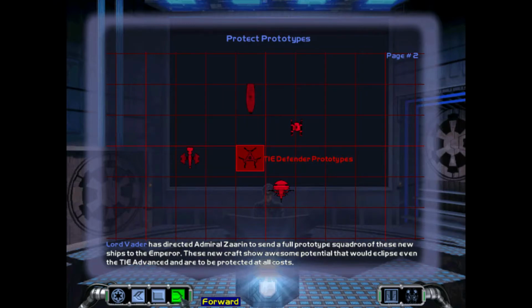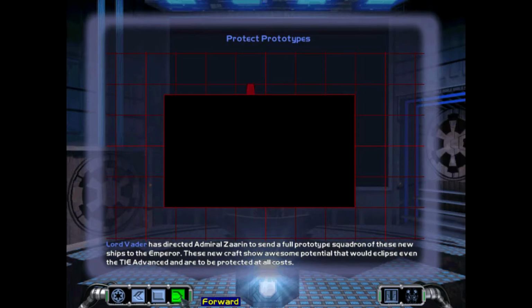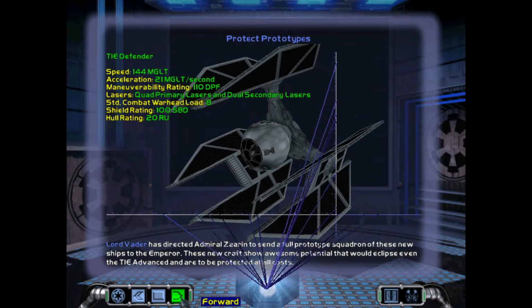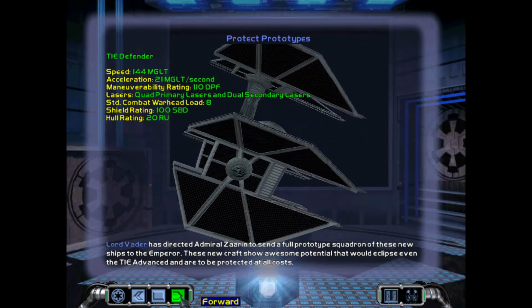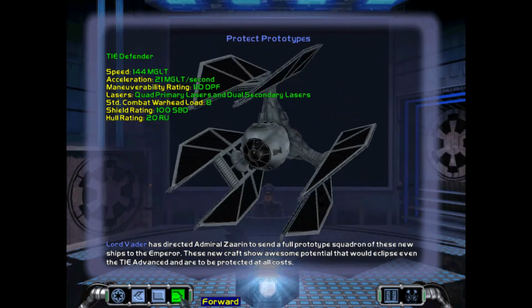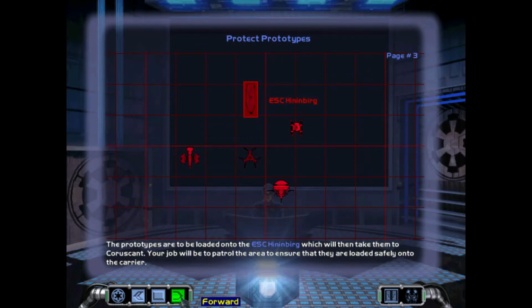These new craft show awesome potential that would eclipse even the TIE Advanced and are to be protected at all costs. Quad primary lasers, dual secondary lasers. The prototypes are a little bit OP. They are to be loaded onto the escort carrier Hindenburg, which will then take them to Coruscant. Your job will be to patrol the area to ensure that they are loaded safely onto the carrier.